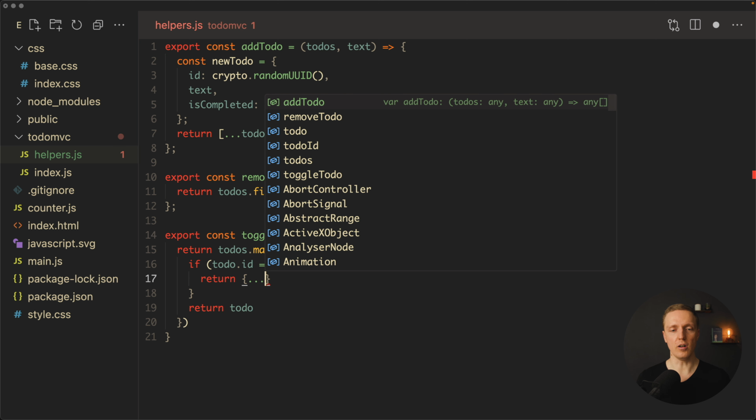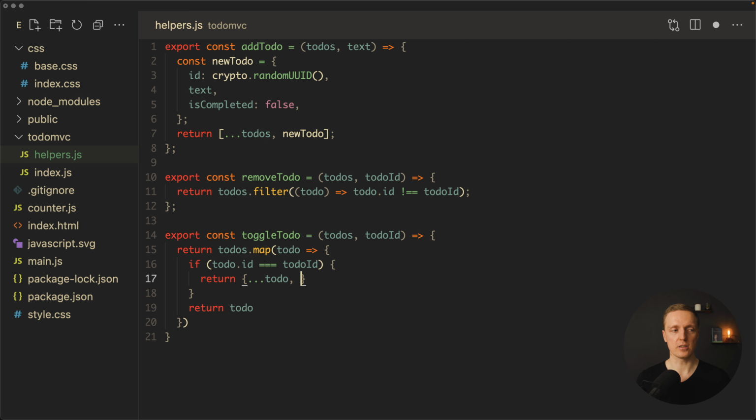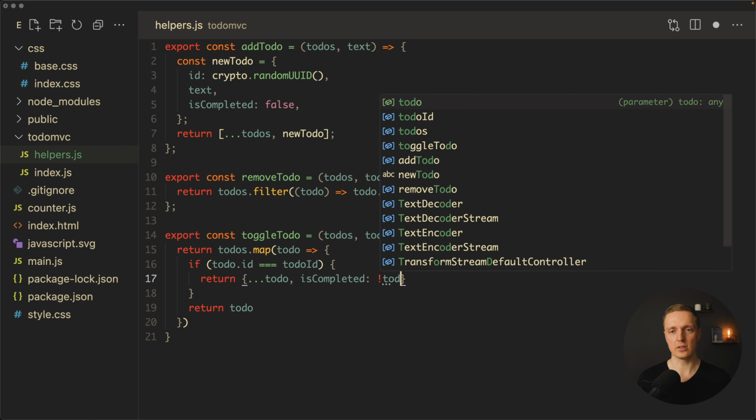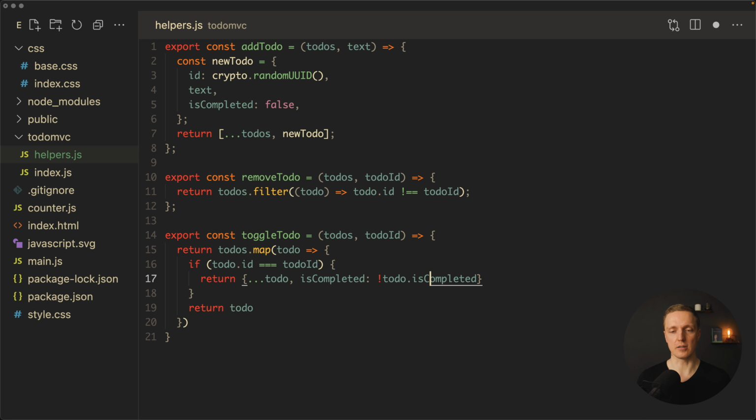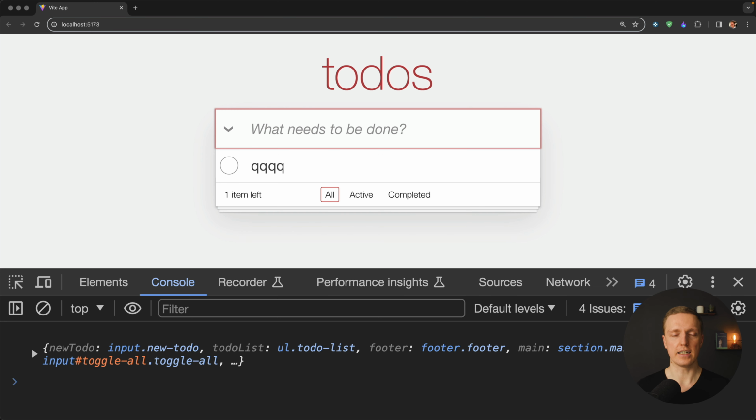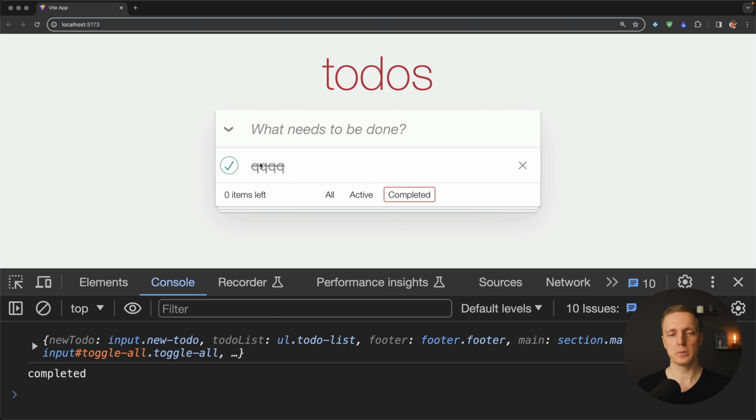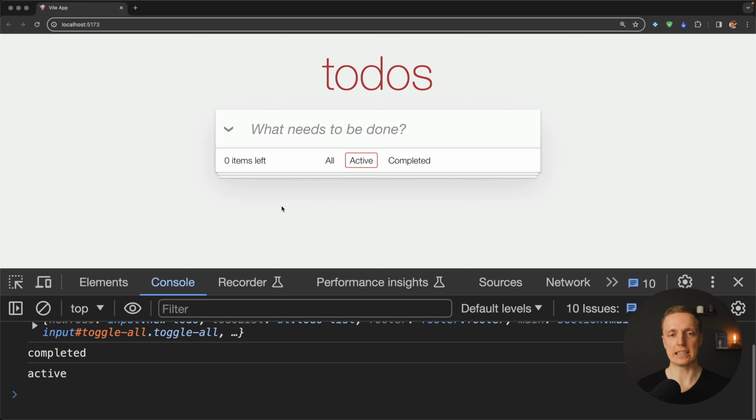And for this specific one, we want to override the whole object. Here we're returning the new object, where we're spreading all fields of the to-do, and we're overriding isCompleted by toggling it, so it will equal !todo.isCompleted. So this code will update for us a to-do and toggle it in the state. Let's have a look. I'm reloading the page, creating a to-do, I am clicking on it, and as you can see, everything was re-rendered. First of all, it is marked as done. Secondly, we are getting 0 items left. And here in the completed list now we see this item, and in active we don't.